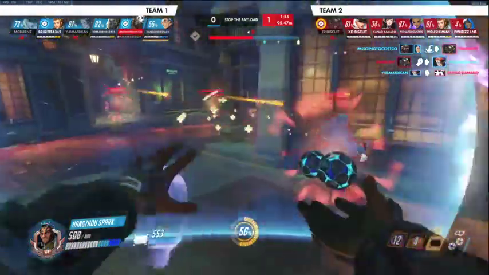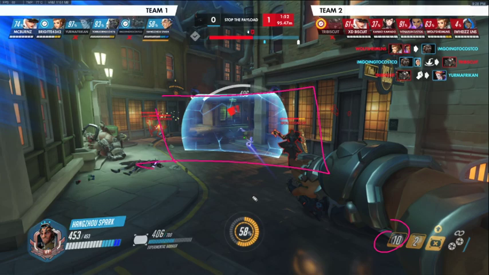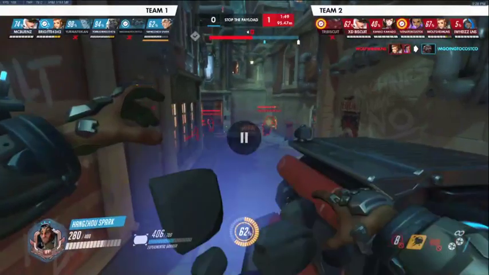We try to save the Roadhog, the Doomfist. We don't. Remember your stack doesn't block auto damage. Your shield would have been more useful, but other than that, we tried. We can still hold the corner.